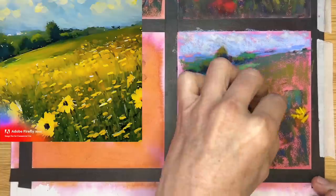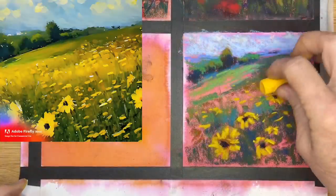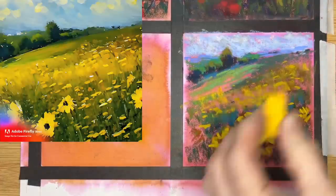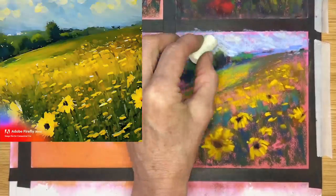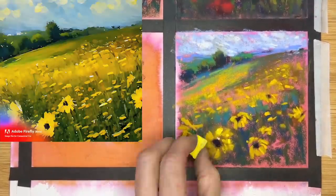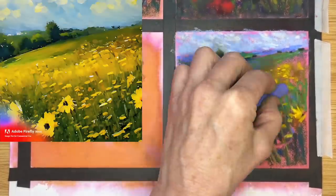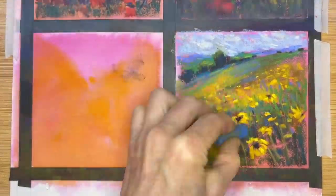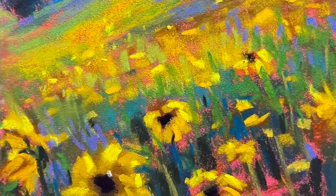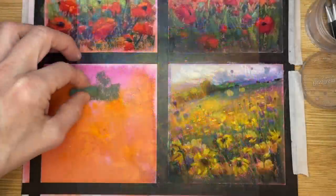It's a tool — like Monet, Van Gogh, Degas and other artists used various tools — so why not? It's fun. Here I'm getting this little painting. I really loved the sloping landscape with a hill slanted across the composition and those beautiful purply-blue mountains way in the distance. This one was really fun — look at the gesture and the loose color energy, and that beautiful glow peeking through.